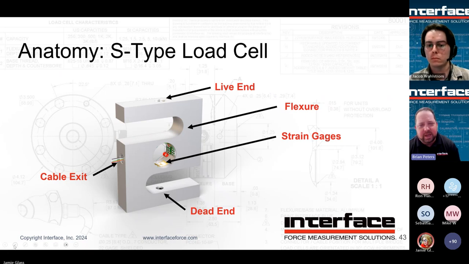And I think you can start to see how if you have it bolted on the bottom, that live end is going to be the closest to the bridge, right? And you won't have the cable then influencing anything either, because it is past the area where the strain gauges are, where the bridge is. So live end, dead end, always good to note when you're installing a sensor. Next slide.